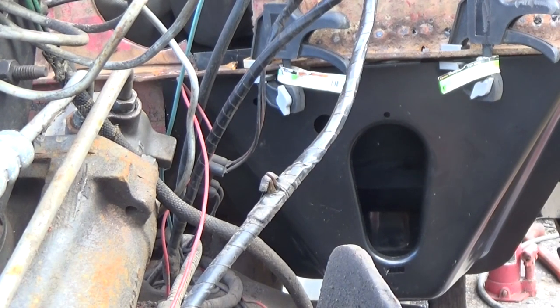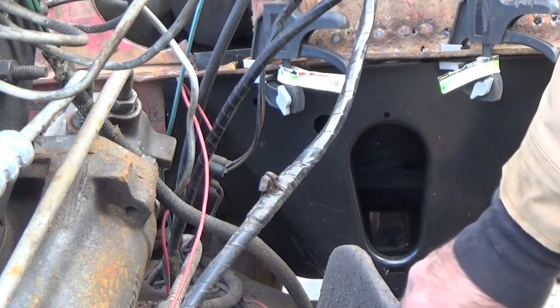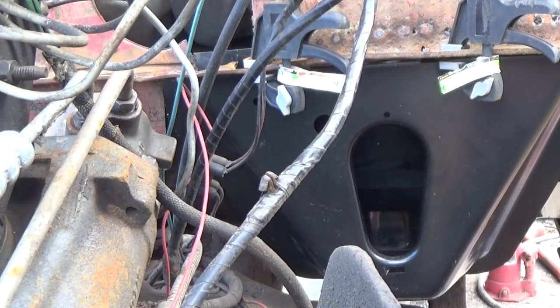And the hole I've got to cut for that is 1¾ inches. That should be where your rubber body mount or polyurethane, whatever you're using, goes through the frame bracket here. It should be 1¾ inches.